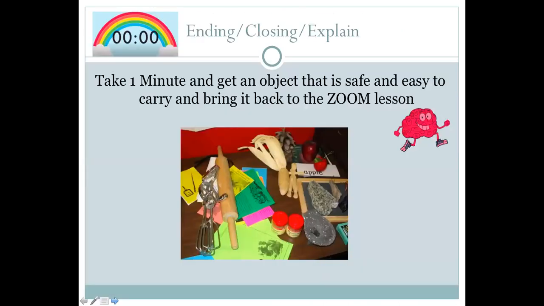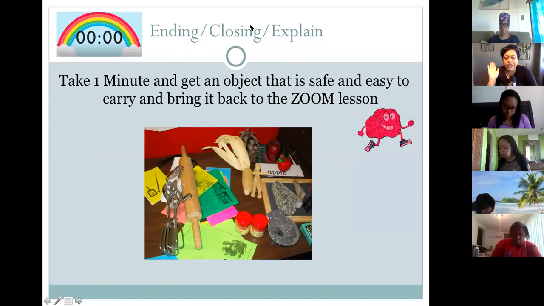Okay, and then the ending. So let's see if we can get to the ending. We're pretending again, you guys are back in student mode. The suggestion is we now give students 1 minute, and we want to build in time within the lesson. Teachers, remember this is really important: think of time within the lesson that they can get up and move. It could be directly related to the lesson, but it could also be just a brain break. You might have a brain break sitting in the back of your lesson, a YouTube video, just 15 seconds, wiggle, jiggle, get it all out, and bring them back into the lesson. Do not have them sitting in front of the screen for the whole 30 minutes.